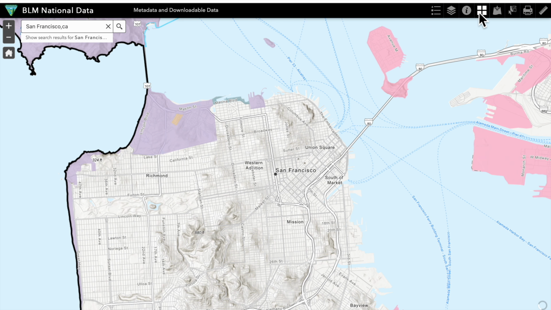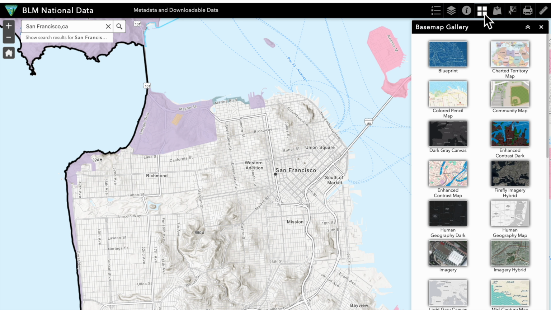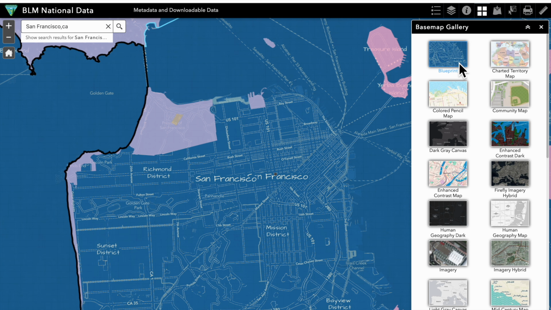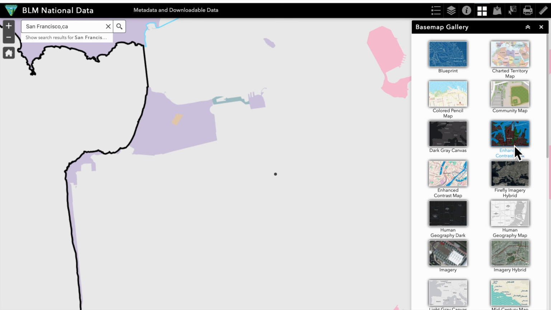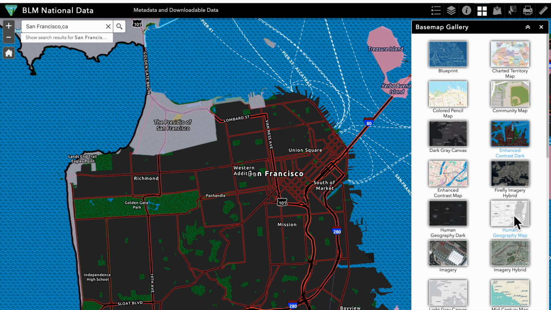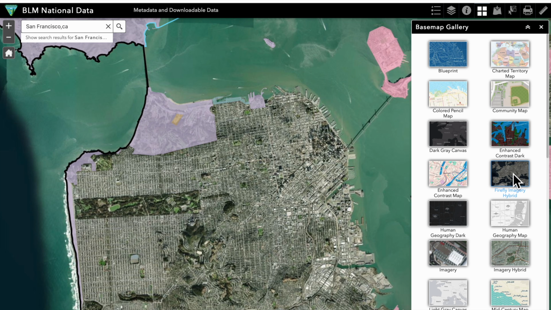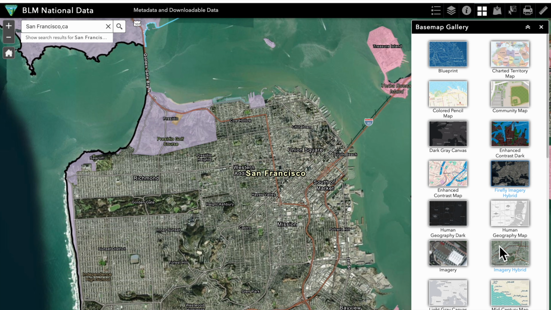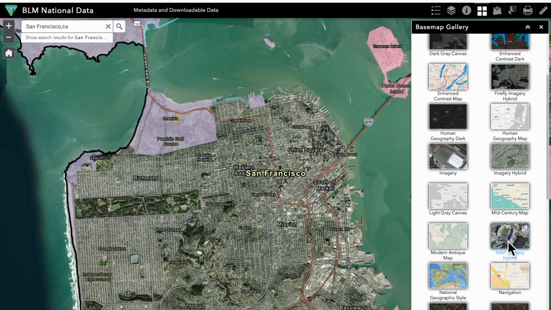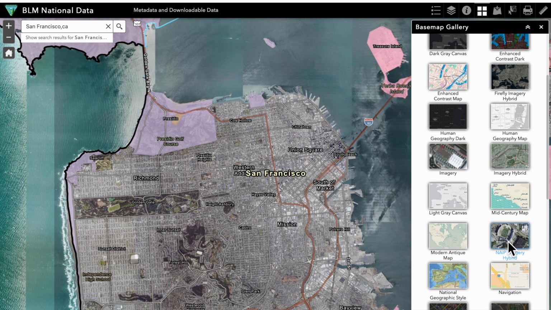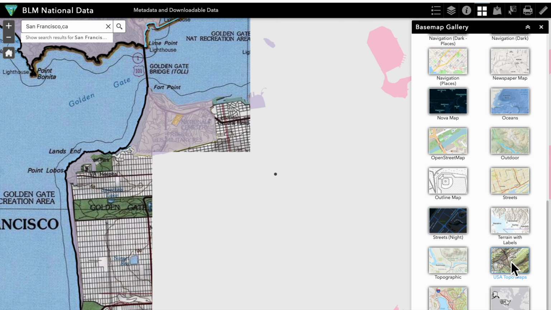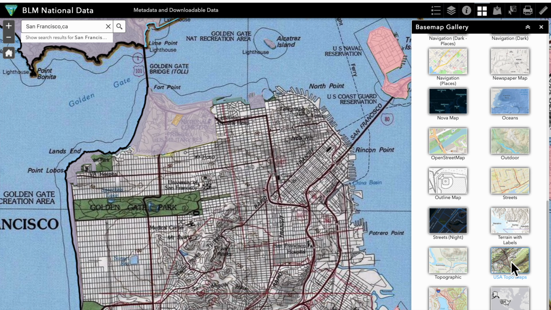Very quickly, I wanted to show you this little window. That's the maps. You could go to a blueprint map. It's pretty cool. You can do earth imagery, so that you can see, hey, are there trees there? What was there? You can switch between different types of aerial imagery. There's so many applications to this. If you go to topography, anybody that's done any hiking, this is a great map as well.